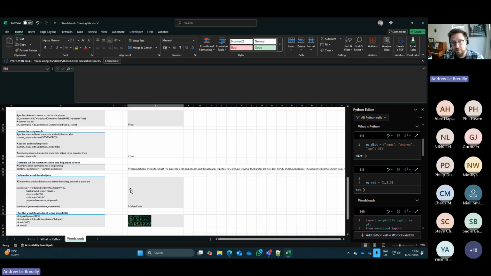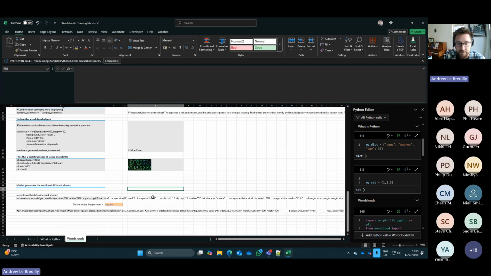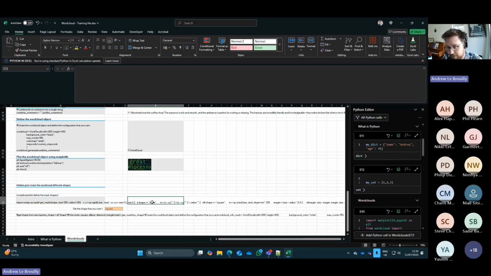And then something which I found yesterday, the day before that, when I was exploring this, is that by default, it will create it as a nice little rectangle, which is okay. But what I found is that you can actually then put it in different shapes if you needed to. This code here, if you unhide some of the cells, if you've downloaded the workbook, it's kind of a little hidden thing which I pulled together.